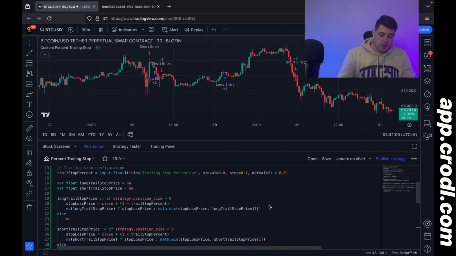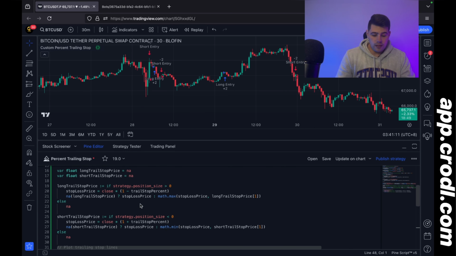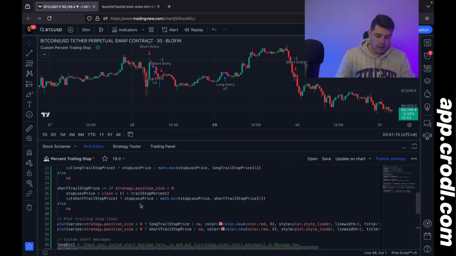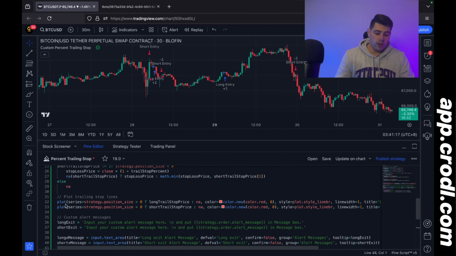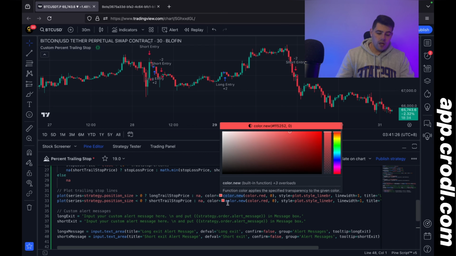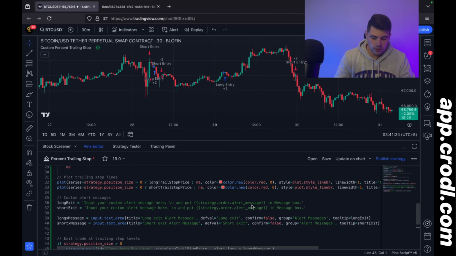Now again, if you don't understand Pine, you can just follow along and you'll see it will make sense in the end. Here we basically have the functionality of what the trailing stop is, and also how it should be placed with the plotting, which is going to be showing those red lines. If you want to change the color, all you need to do is change the color right here. Make sure that it's acceptable in Pine how you define that. But for example, if you want to make it green, color.green should do it.